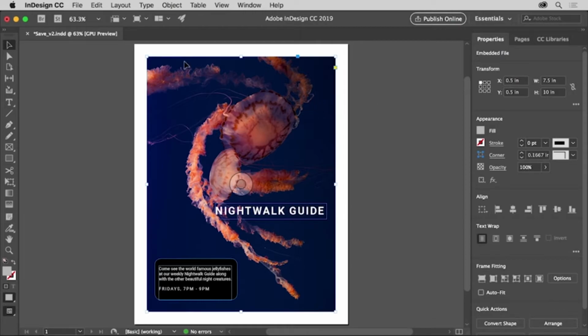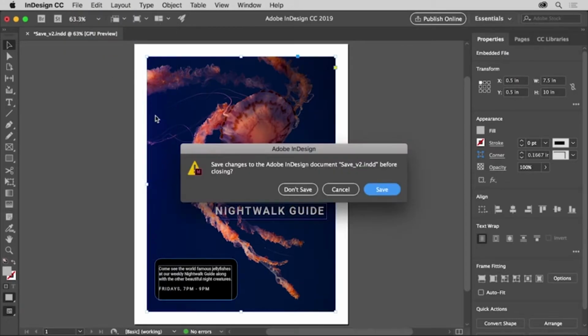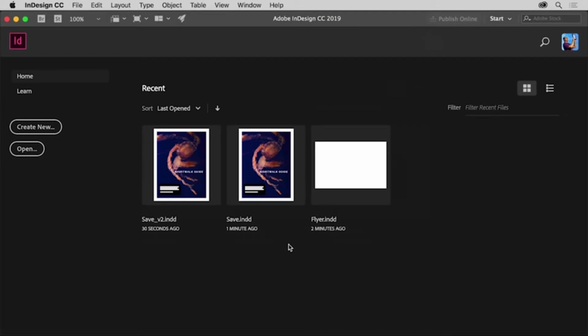You can close the open file in InDesign by choosing File, Close without saving if asked. Knowing how to save or export your files in Adobe InDesign also allows you to save copies of your InDesign files, maybe to create a version of the document you're working on or share your design with others for review as a PDF.